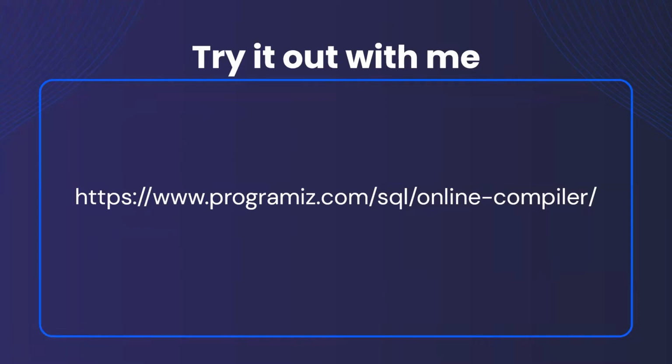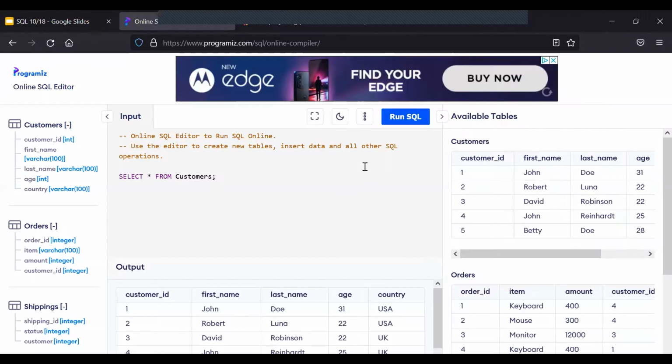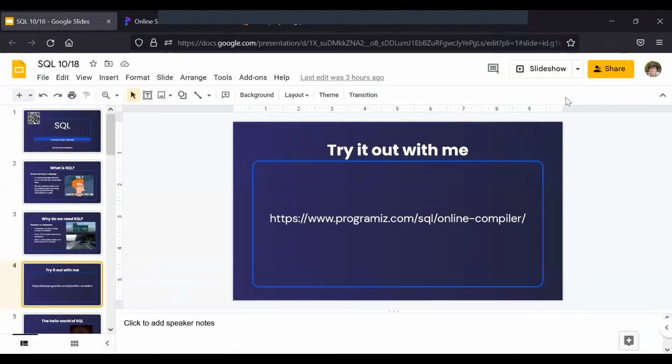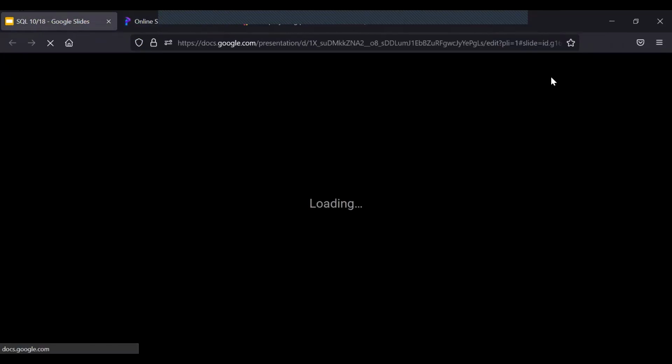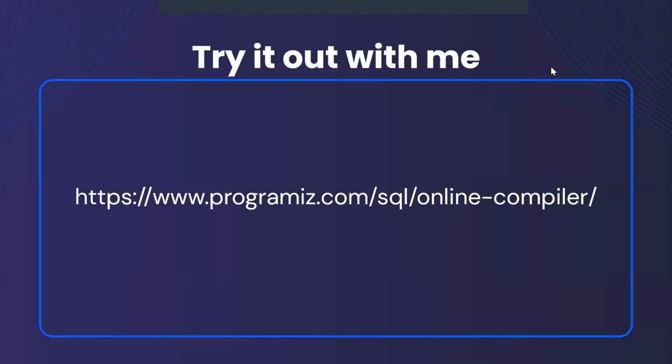So if you want to follow along with me, you can go to this link. If you don't want to type that whole thing out, I think just search online SQL, and it's like the second one to pop up. It's basically just a way to mess around in SQL. So I'll also give you all a minute or two to type that in. While people are typing it in, I can just expand a little bit more.